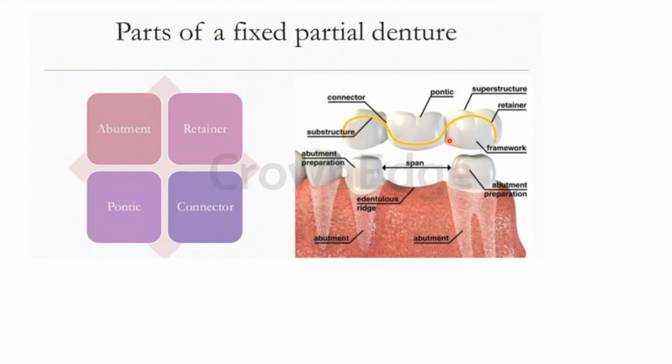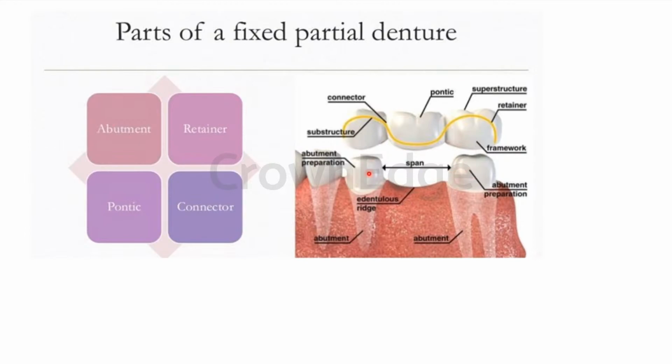Now, why this is called a 3-unit FPD is because this is one, this is the second part, and this is the third part. So, sticking to the basics still, this part basically covers the prepared tooth. So, we prepare these teeth. As you can see, this is nicely rounded. You see finish lines over here on both sides. So, we make it slightly smaller just so that we can place this bridge on top of these prepared teeth. Now, the preparation also is based upon the different principles which we have discussed in the earlier classes, so I will not go into detail with that.